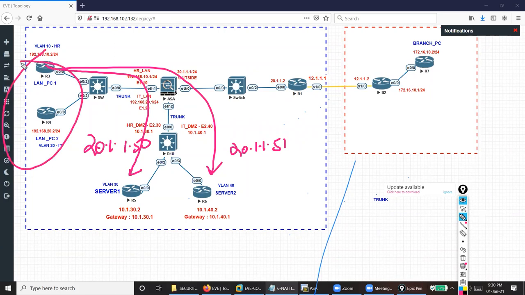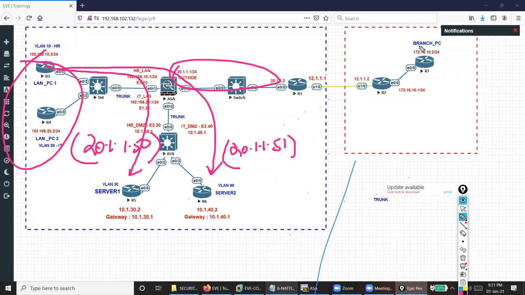Source is always the same, that is LAN. Which destination you want to go to, that depends. So you tell your ASA that you are planning to go to this destination, and he will accordingly NAT it. See, I am using the same IP address, same network. You can translate it to some other IP address which is routable. Or I can show you with some other IP address, it will work, because my ASA will translate that IP and send it. But now I am having an existing pool of 20, so I am translating it with this IP.